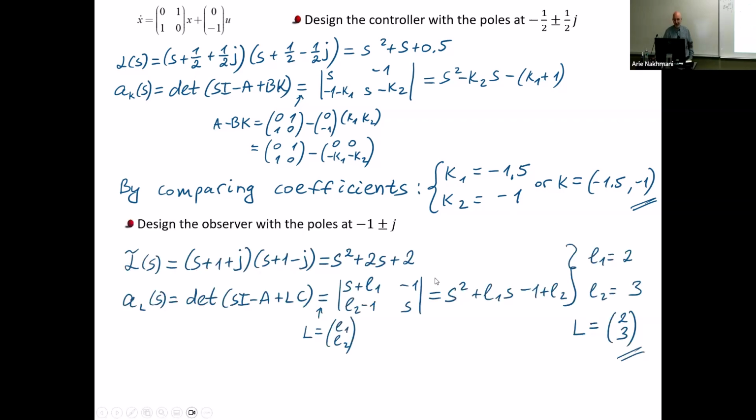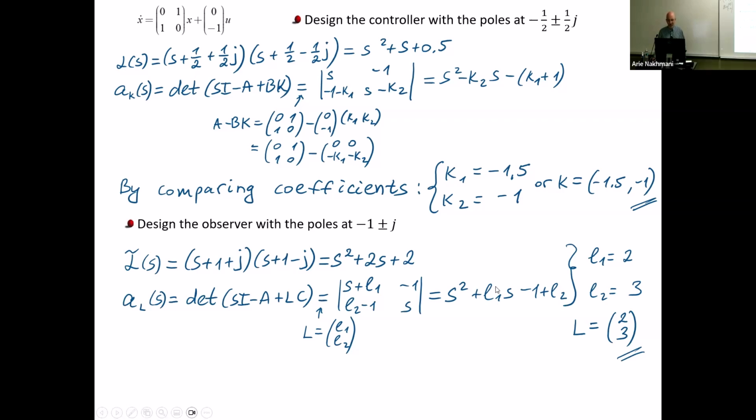Okay, and this is the observer design, which is practically exactly the same. All right. So this is your new location, and alpha tilde will be (s minus the first location)(s minus the second location). This is your desired polynomial for the observer, to which we will compare coefficients. And then here I'm replacing BK with LC. And again, L will be L1, L2. You can compute that matrix. This matrix will look like that. The determinant of that matrix will be that element times that element minus that element times that element. You'll get another polynomial as a function of the coefficients L.